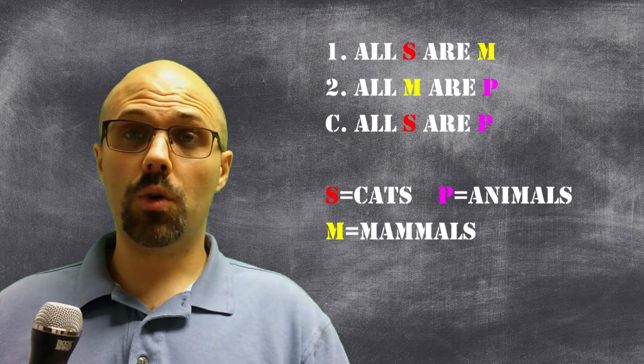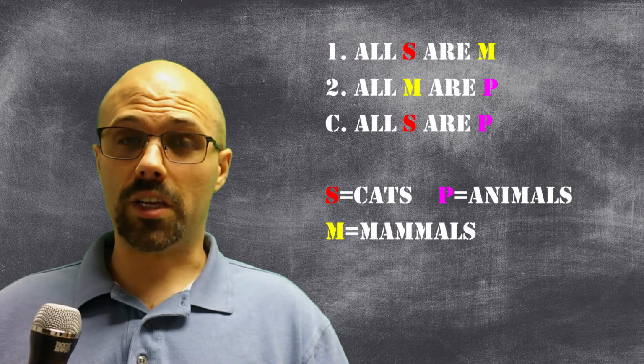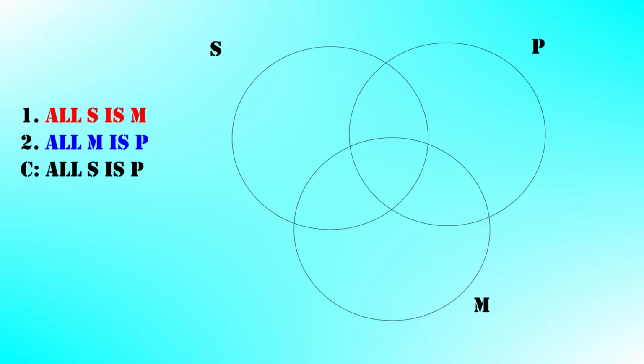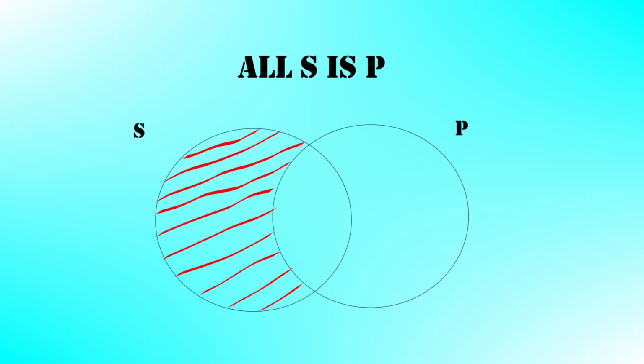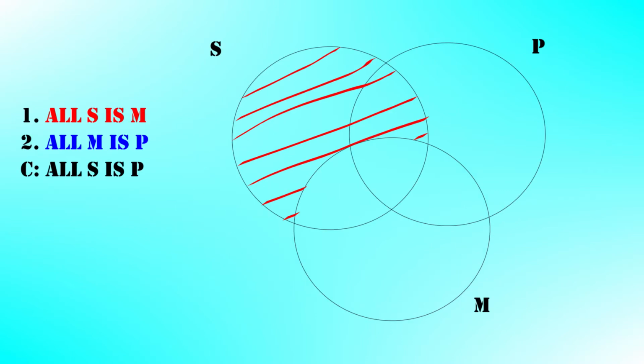All right, so now let's show an example of using Venn diagrams with the argument that we're checking. So we've got all S is M, all M is P, therefore all S is P. Both my premises are universals, so the order I do them in doesn't matter. Let's just start with all S is M. We should shade every part of S that's not also contained within M. So I'm looking at my three-part Venn diagram. I look inside the S circle. I'm going to shade out every part of the S circle that doesn't overlap the M. So I'll shade in this region that's not part of either M or P. And then I'll also shade this part where S and P overlap, but don't overlap M. I've shaded out every part where S does not overlap with M.